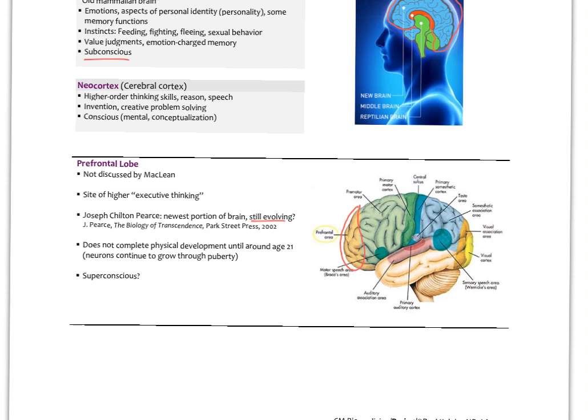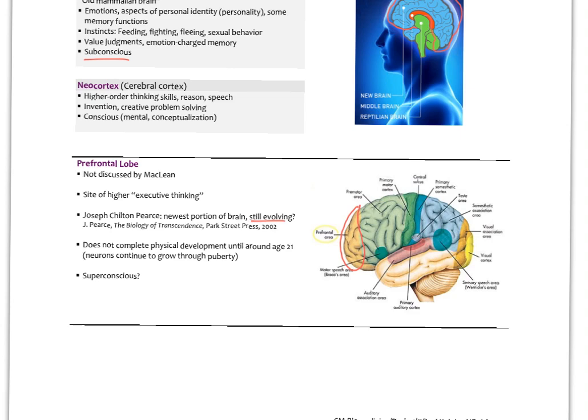So we can say this part of the brain is not really finished for most of us. It's still undergoing development. Pearce and others actually argue that we need to consciously work on developing this part of the brain, to really work on setting long-term goals and working towards something or aligning with higher values and not being driven by our brainstem instincts only. So that's maybe a topic for further discussion, but that could be considered maybe our fourth region of the brain.